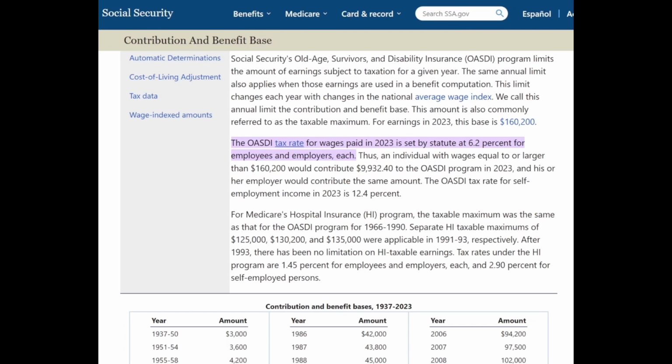In today's video, we're going to be talking about how you pay into Social Security, whether you're a W-2 employee or you're self-employed. Please make sure to watch the video in its entirety so you don't miss any details that pertain to you and you're not surprised whenever you go to file for Social Security benefits.